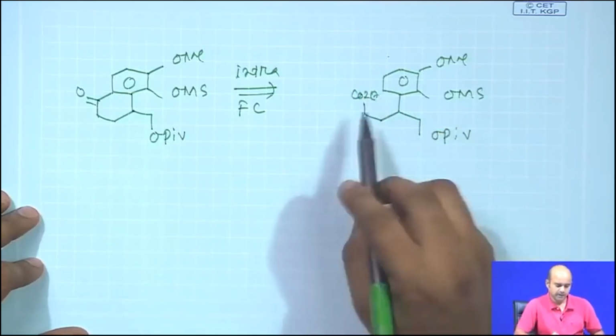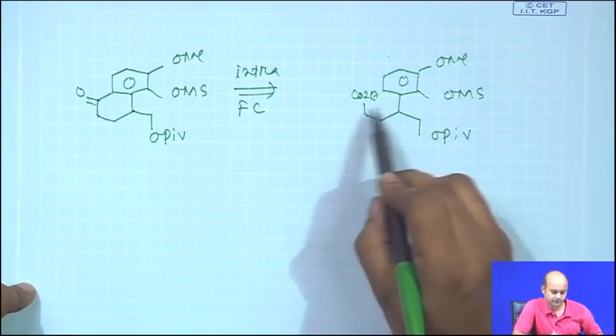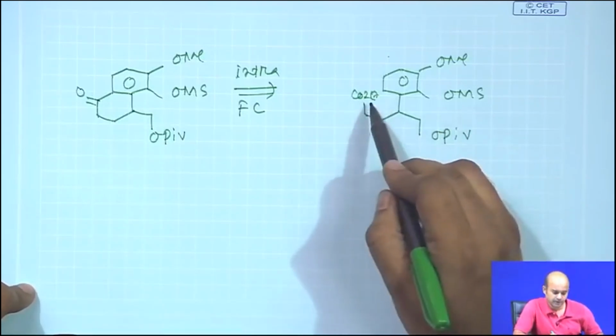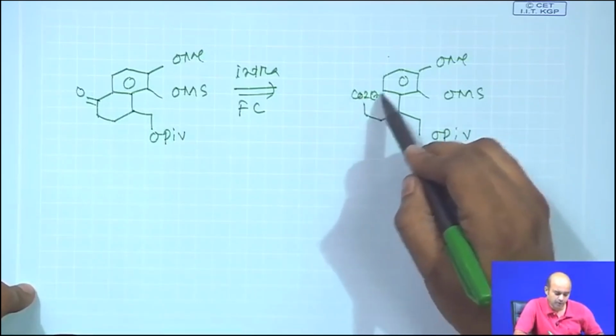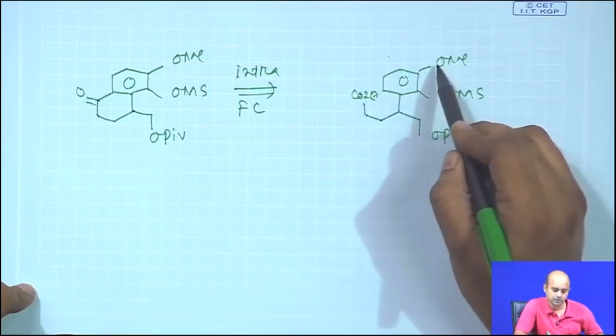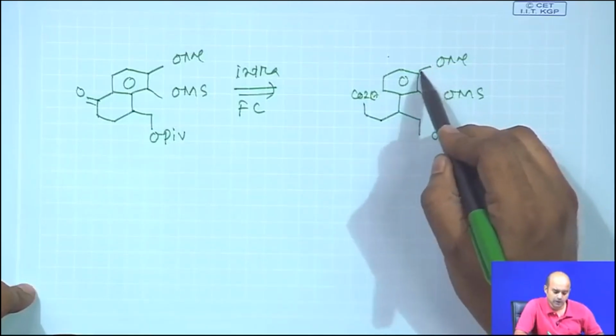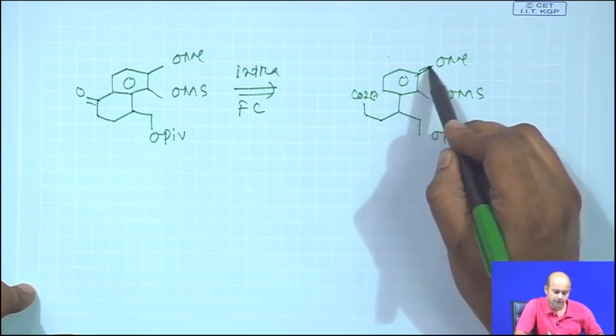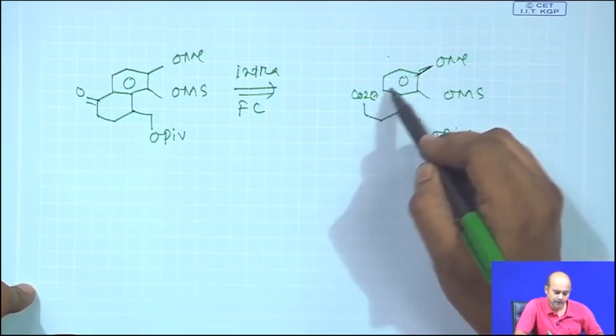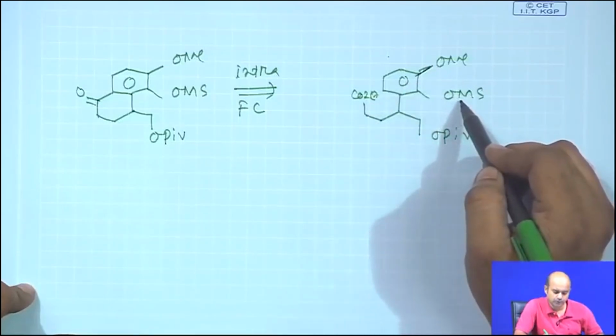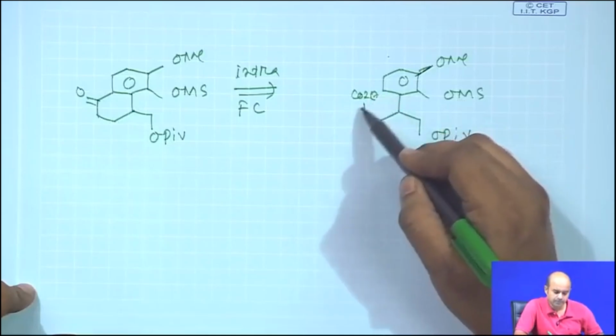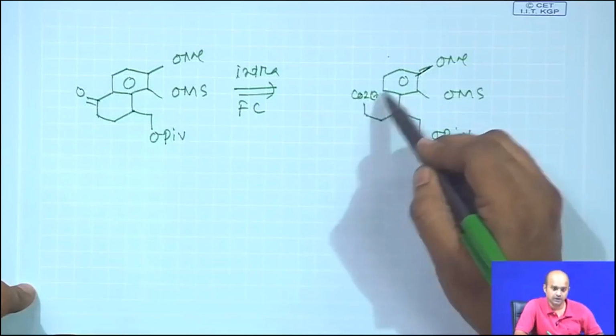We say that if this is a carboxylic acid or ester, you can hydrolyze it and you can do an intramolecular Friedel-Crafts reaction. Now, why? Because you have a para-methoxy group. Methoxy is ortho and para directing, and as one ortho position is blocked, the para position is probably much more facile and you can have an intramolecular Friedel-Crafts reaction.